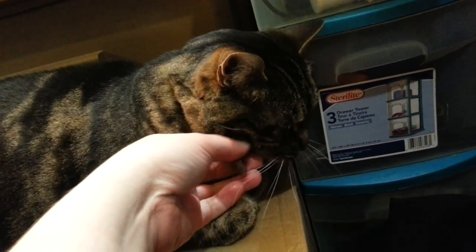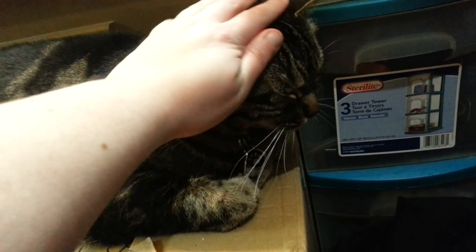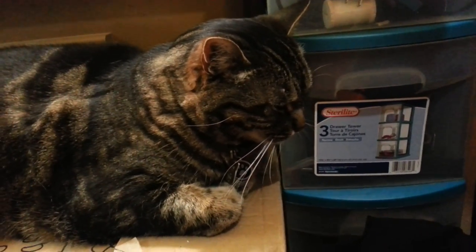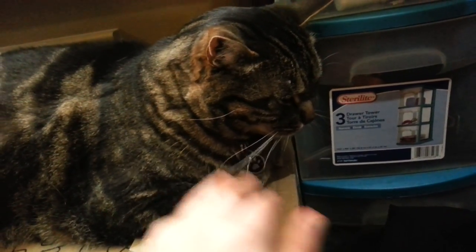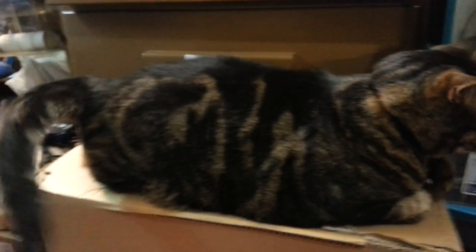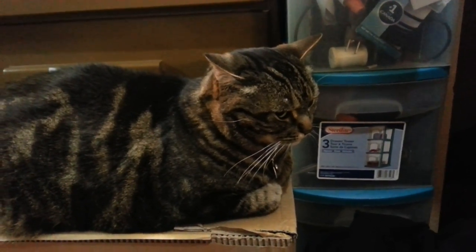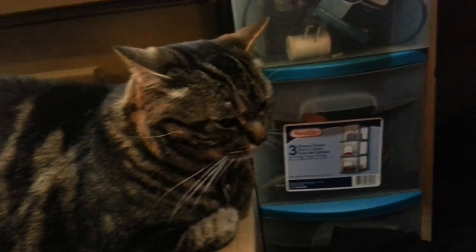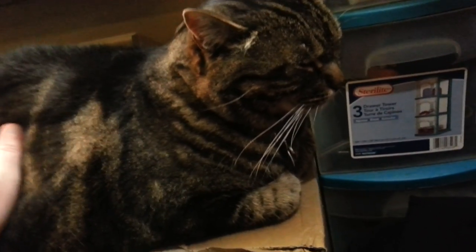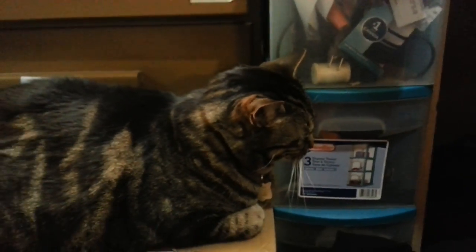This is his tag — it has his name on the back and my phone number. He's pretty healthy; nothing's ever happened except when he hurt himself at the vet last time. He's an idiot — he decided to jump off the high metal table and hurt one of his back legs on the hard floor. We just watched him for a couple days, gave him a painkiller. The vet confirmed he didn't break anything — he probably just sprained a muscle. It was difficult having both cats together in the room.